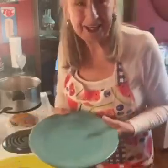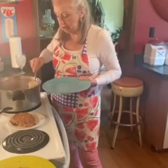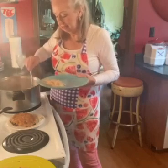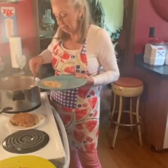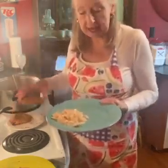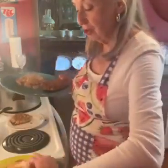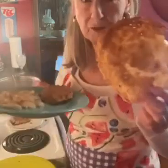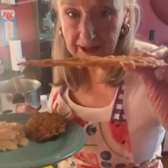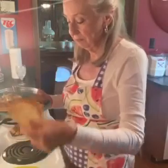Okay, y'all, my Sunday dinner is ready. I'm going to get me a big scoop of dry lima butter beans. I'm going to eat just some juice tonight. I'm going to get me a salmon patty. I want to show you this last lacy cornbread. I want you to look at the size of that thing. Of course, it's thin as paper. Look how thin it is. So I'm going to get me a couple of lacy cornbreads.